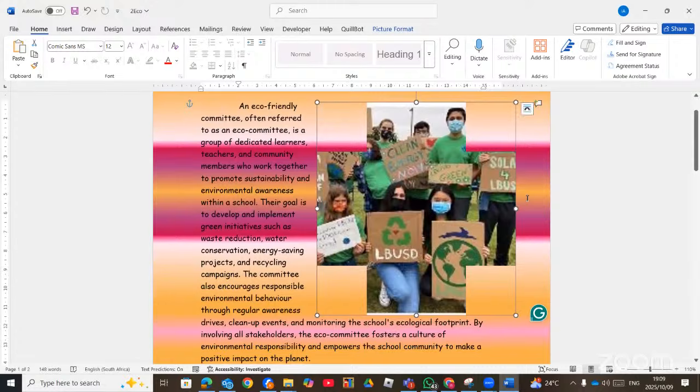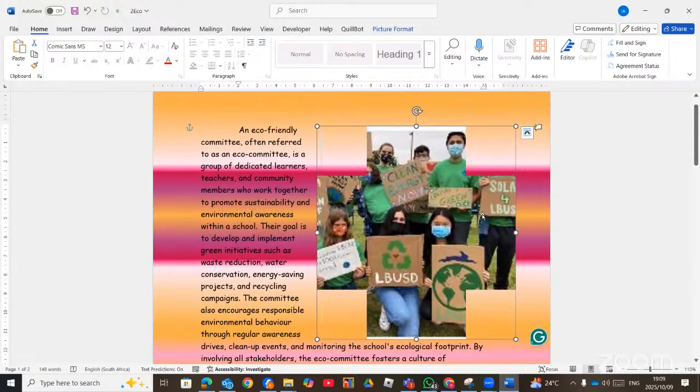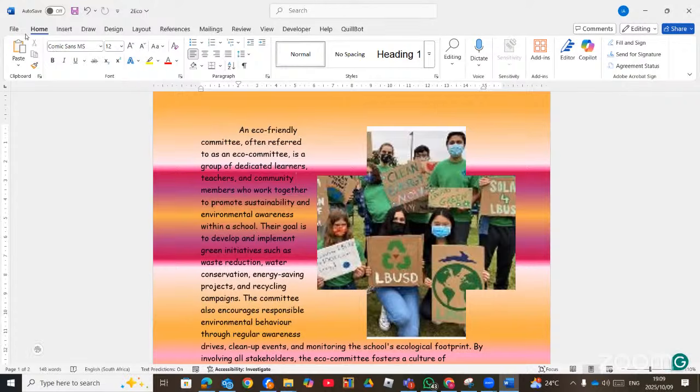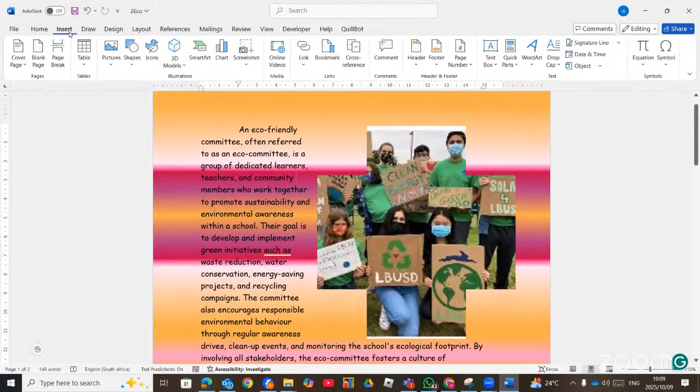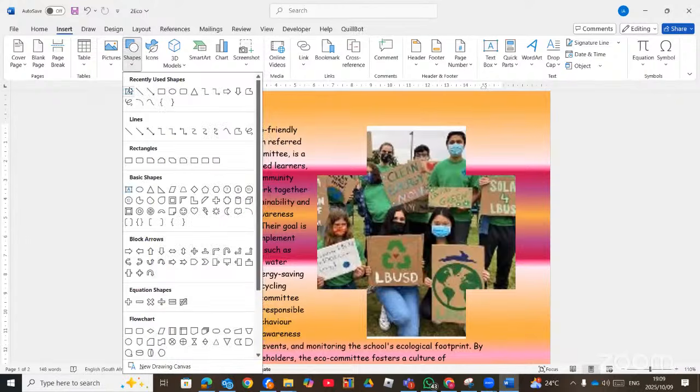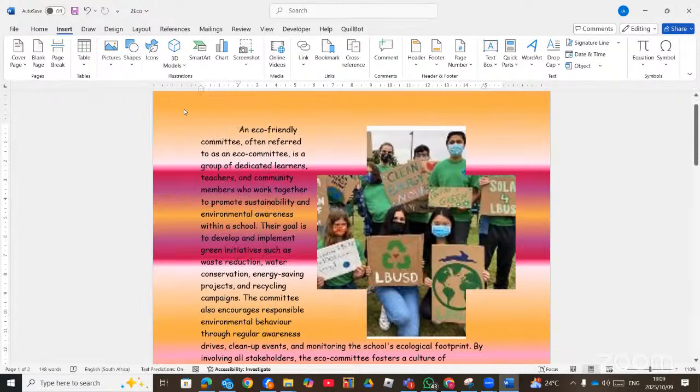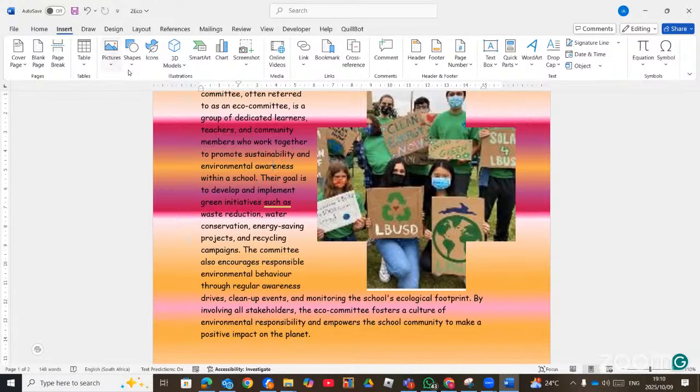And now if I want to put a border around this, I just go to insert and then move straight to shapes. Then I choose text box and draw the text box.